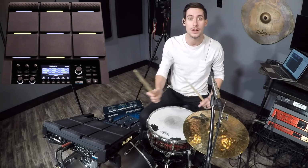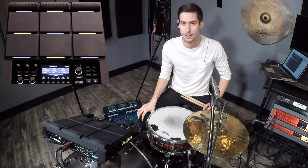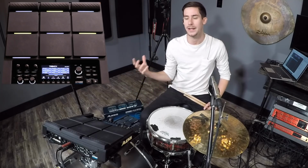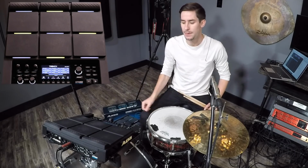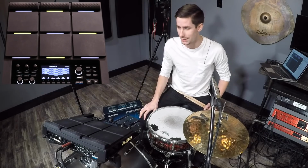You also have an individual volume there. You've got a phones volume, and I thought it was really cool that they have an 1/8 inch and a 1/4 inch input for your headphones. So say you forget your adapter, you're not in trouble. Or if you get a pair of headphones that only have the 1/4 inch, you're golden too. It's not just an 1/8 inch. So really, really unique. Plus you have the opportunity to put two sets of headphones in at the same time if you want a second person to listen.